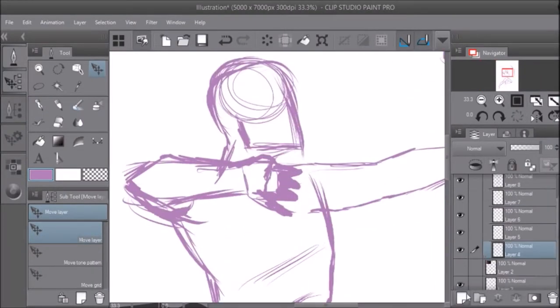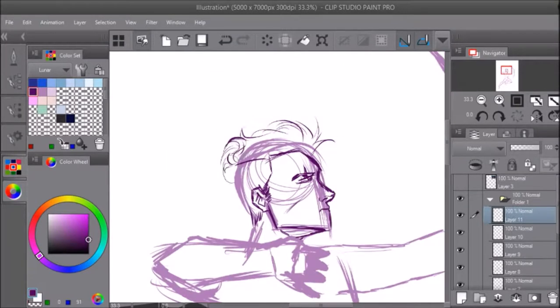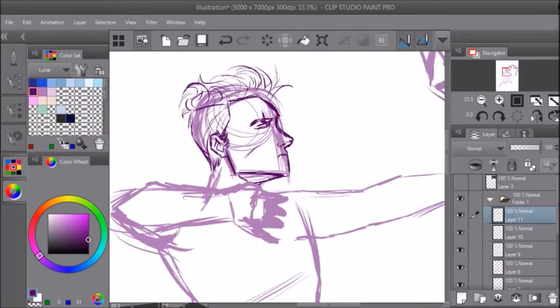Does not look like I spent that long on it, honestly. It could have turned out a lot better. If I was doing it traditionally, it would have turned out a lot better in those 3 hours. But, you know, I don't hate it or anything like that. I'm actually pretty happy with it. I think it's a fun little doodle.